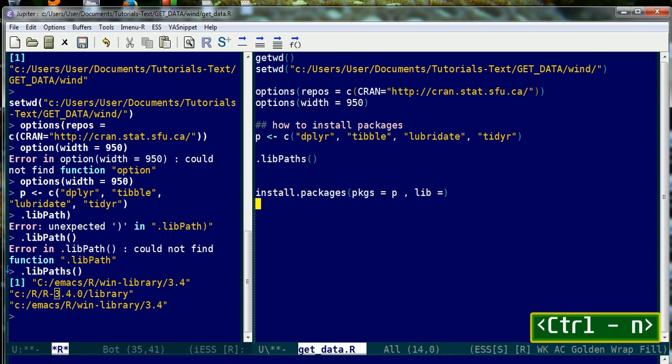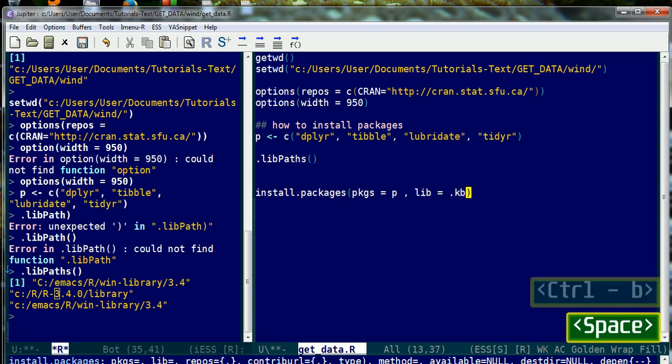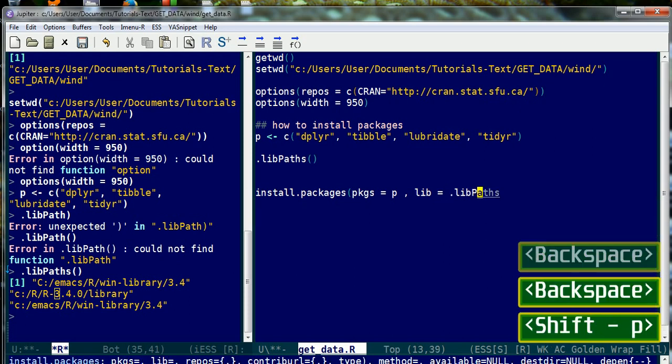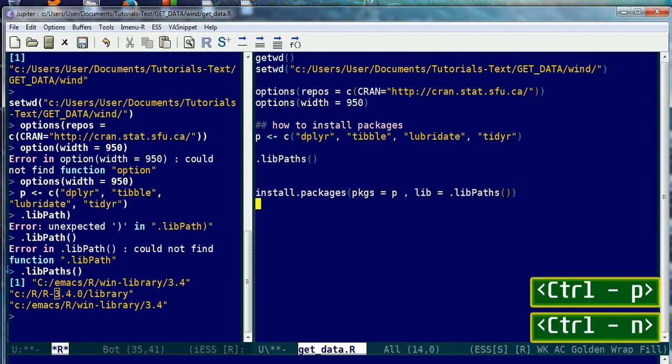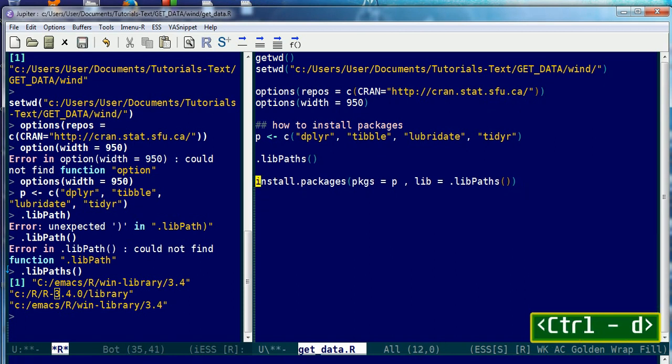What I typically do is just set libpaths as the argument here, and then just go ahead and install the packages. So it's not necessary for me to do that here, but you guys can just go ahead and install those packages, and then you'll have those packages.